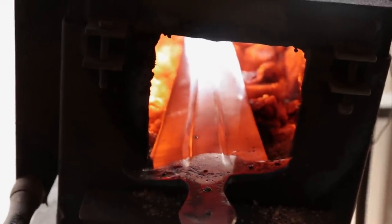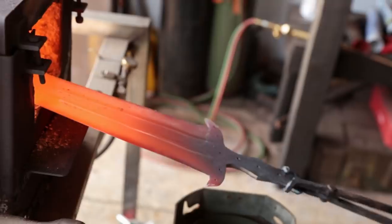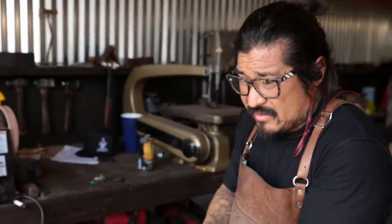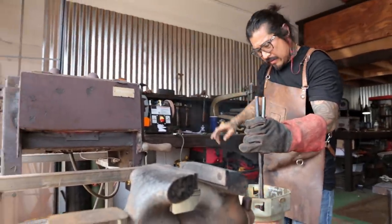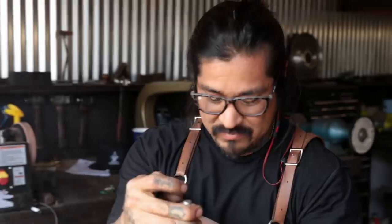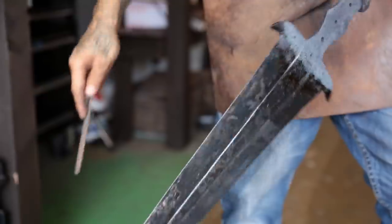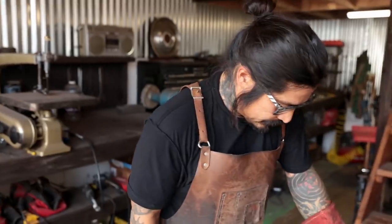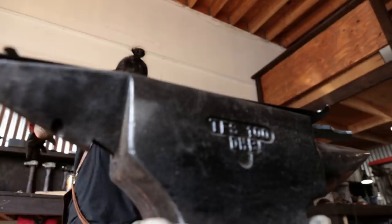It's the most important step — I'm about to hit a heat treat. I couldn't wait to do it all day, and now that it's time, I'm scared because it could fail. Worst case scenario, my blade could warp, it could crack, and then I would have to start all over again. No warps, no bends — it was straight. File tested it. I'm happy. This is still a competition; it's not like the stress is off. Anything could happen at any given time.